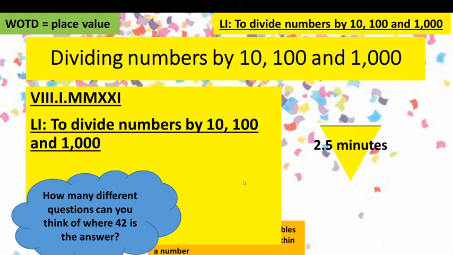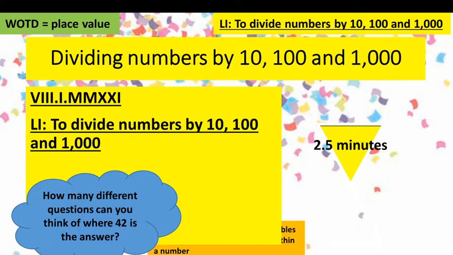We are looking at continuing our work on dividing today. So we are looking at dividing numbers by 10, 100 and 1000. So continuing to use very similar methods to what we've been using this week so far. Once again, place value is our words of the day. So hopefully you can remind yourself as to why they might be so important that we need to remember them and use them throughout our maths lesson today.